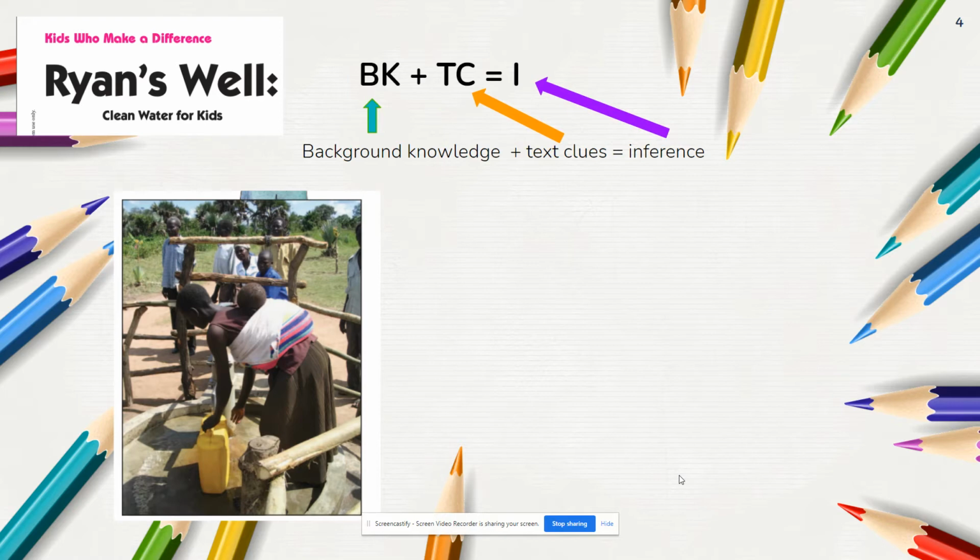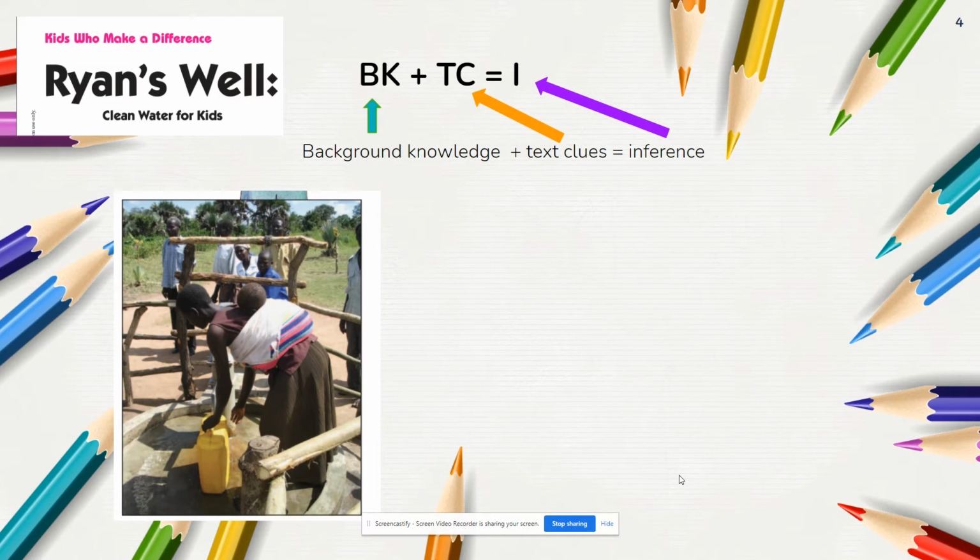Here's a picture of a woman with a child on her back with a yellow jug. I can infer that she must be filling her jug full of water. There's water at her feet when she bends over the jug that she appears to be filling. By the look of the people around her watching her fill the jug, it looks as if this water being available is not common. I can infer that she has an audience because this water being collected this way may be very new to them.